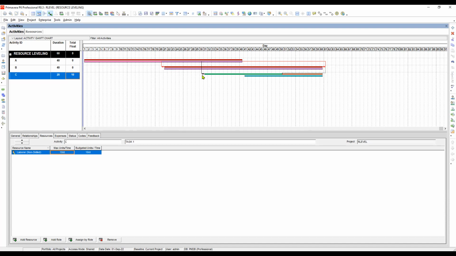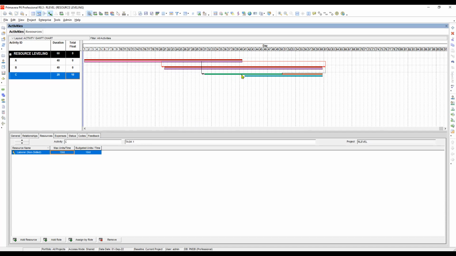If the first activity has 10 units per day and this activity also has 10 units per day, it sums up to 20 units per day allocation. But our available units is only 10. So there is an over allocation of 10 units per day, right?